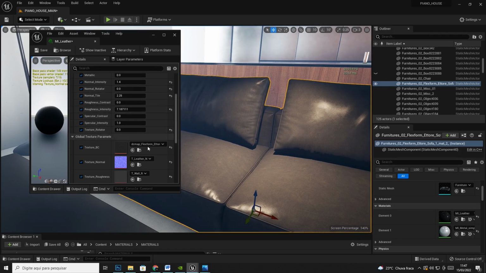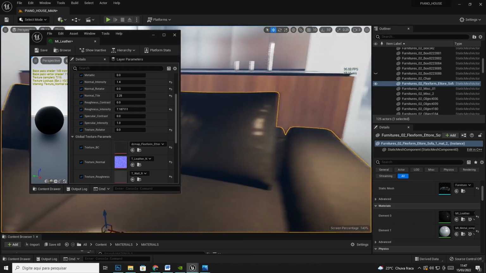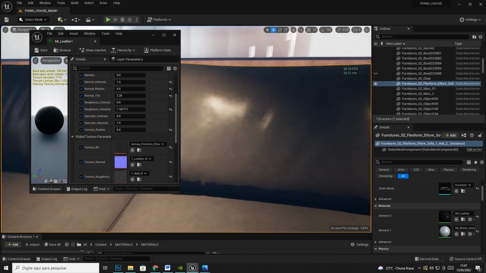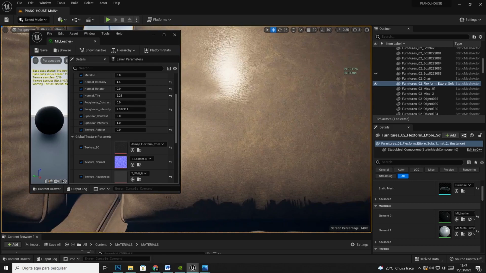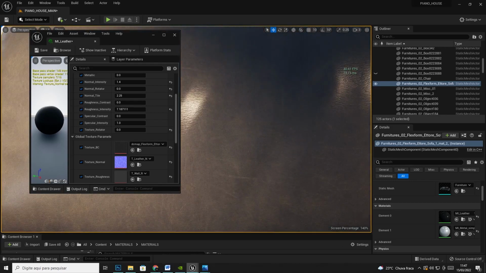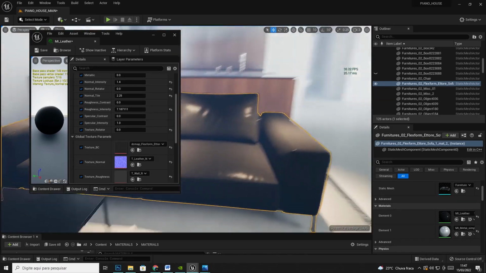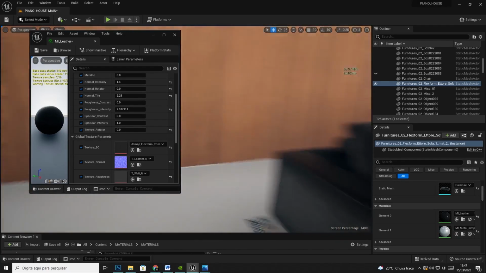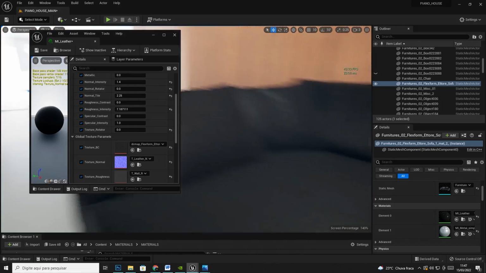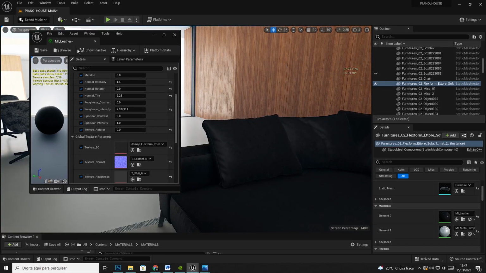Actually, base color intensity doesn't have a texture that the base color had. Look, it brought this variation, this little variation. But it doesn't look that good.